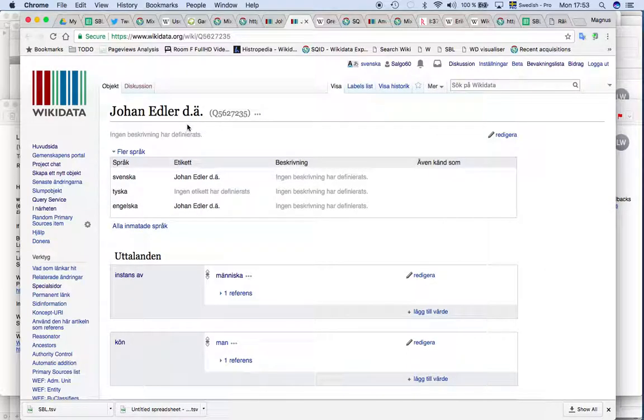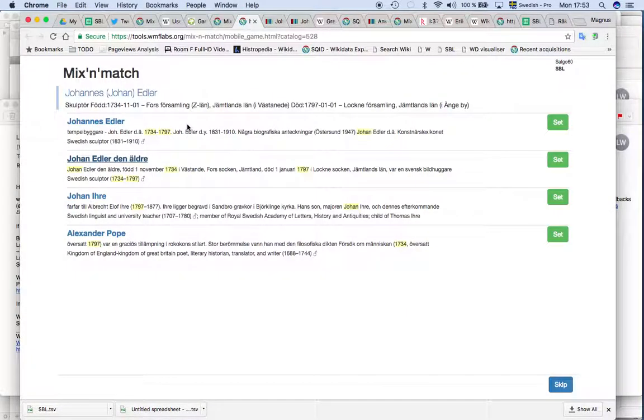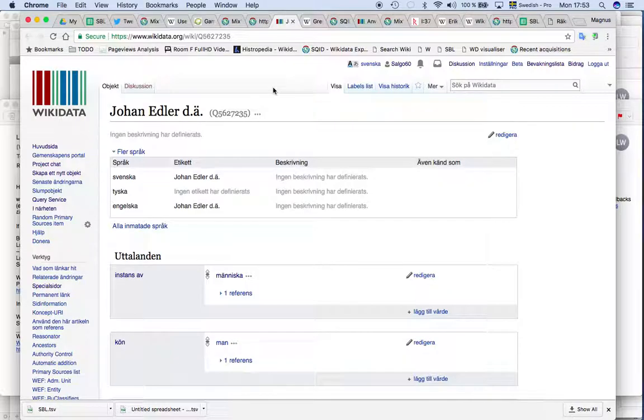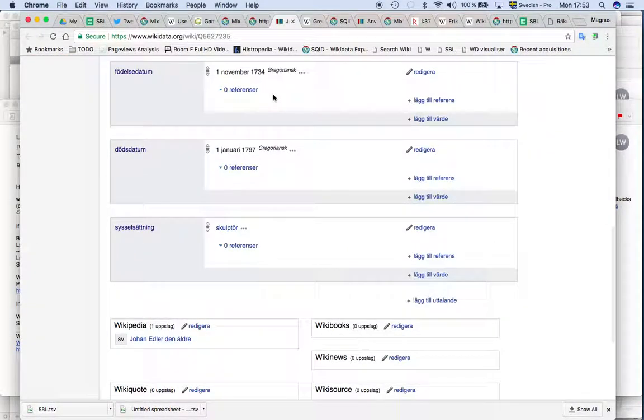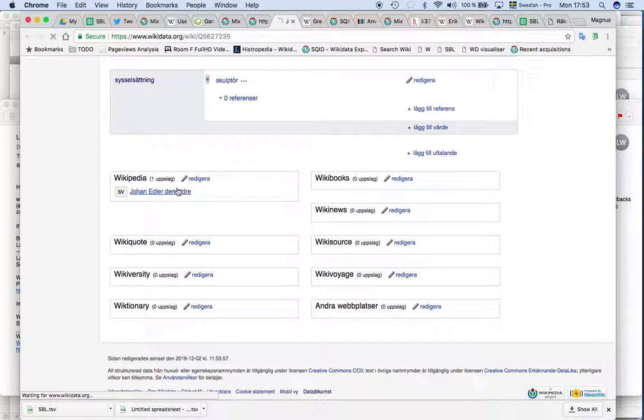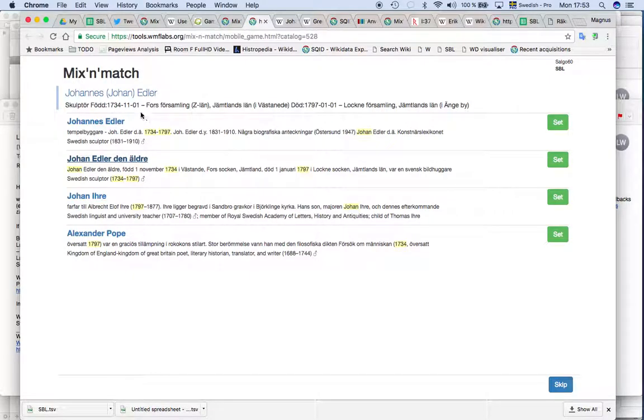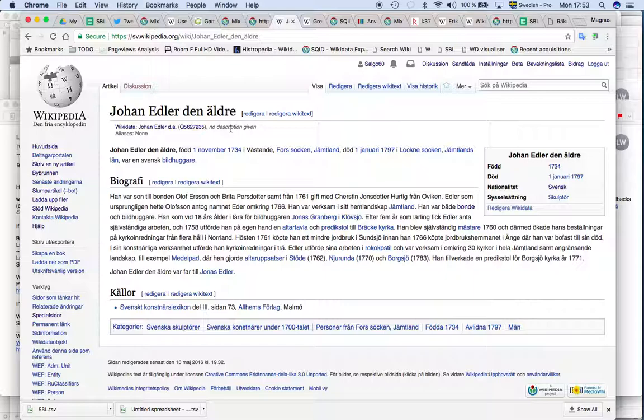No. This is not the person. That one could be 1797. Yes. So then we go, it's just the Swedish version. 1st November 1734. Correct. 1797.